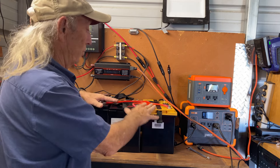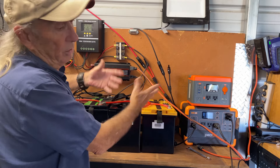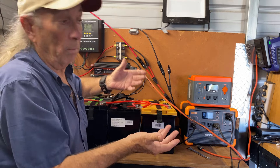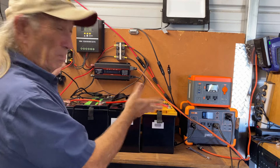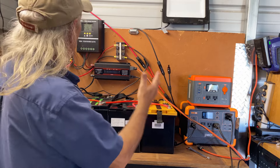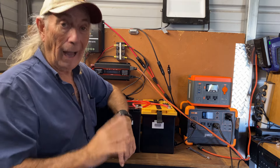Depending on how this is wired, we're going to go from these batteries to an inverter, because we want 110-volt power that we can plug something into and run from our solar package. Pretty basic — that's what it is. It's large, but it also has a lot of power and offers a tremendous amount of power here.